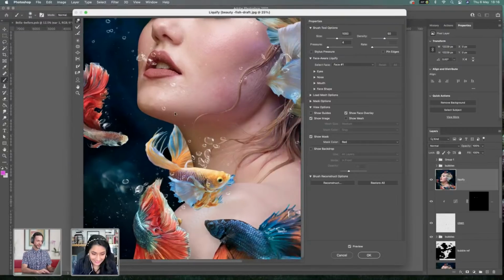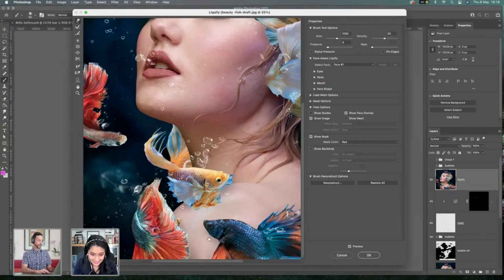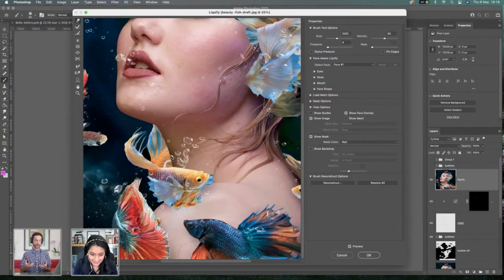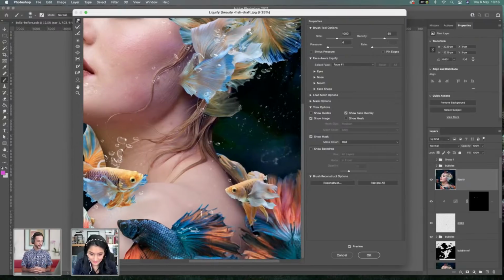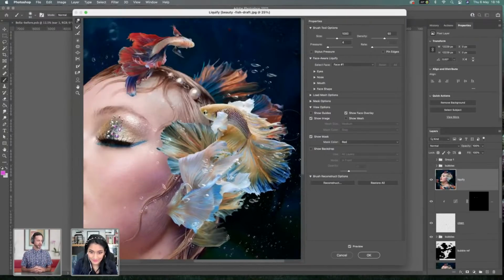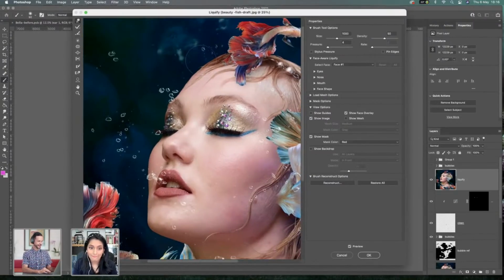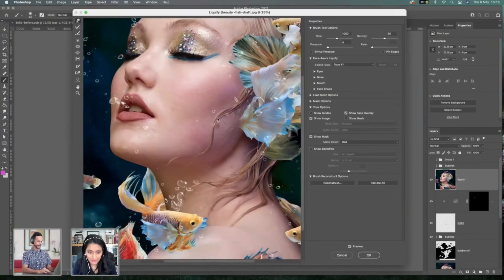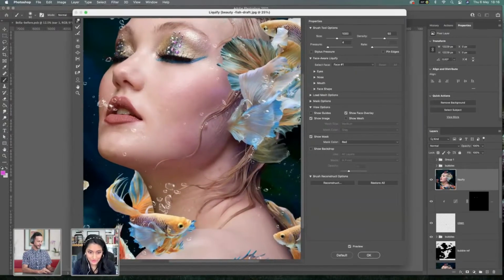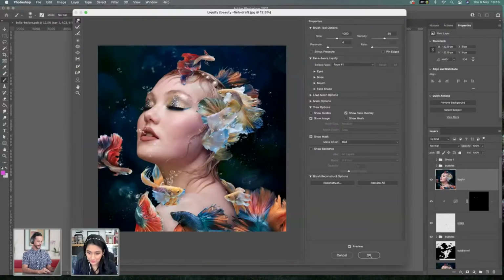Totally. And I think whoever you're working with, go with their recommendation. If someone says, "Hey, could you please change this about me?" that's a good opportunity to do it. But I usually won't change something if someone doesn't ask for it. Very true. Okay, so I am happy with how that looks. I'm going to just zoom out here and we're going to hit OK and then we'll see the difference.